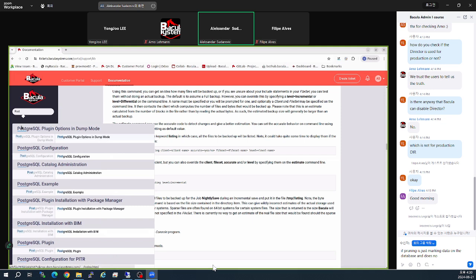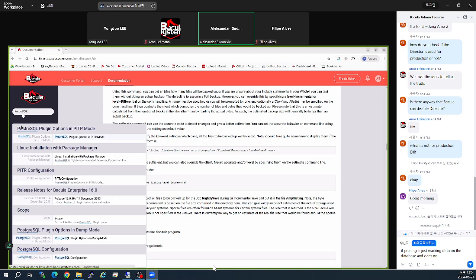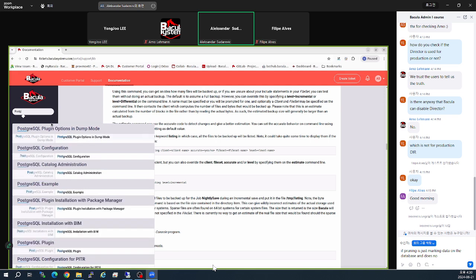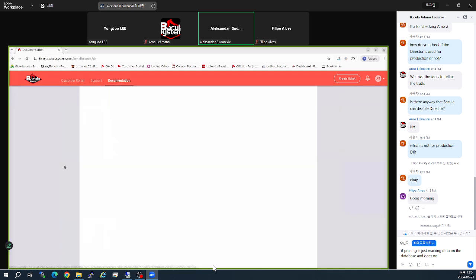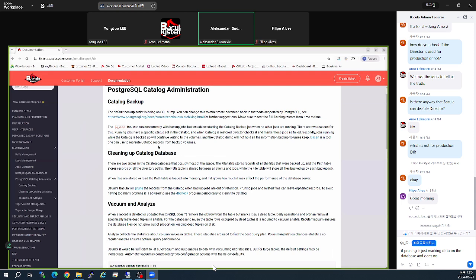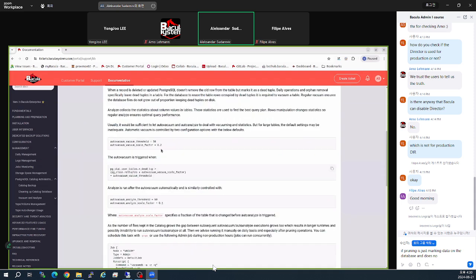You just type PostgreSQL. Okay, and there will be a PostgreSQL catalog administration section. And there you will see talk about vacuum.